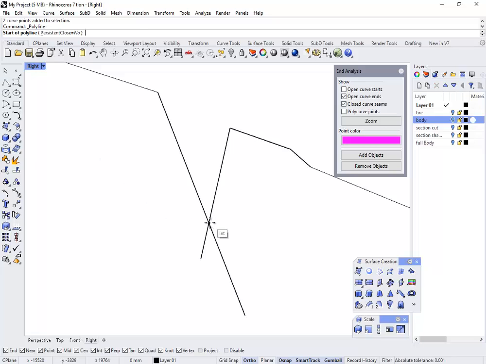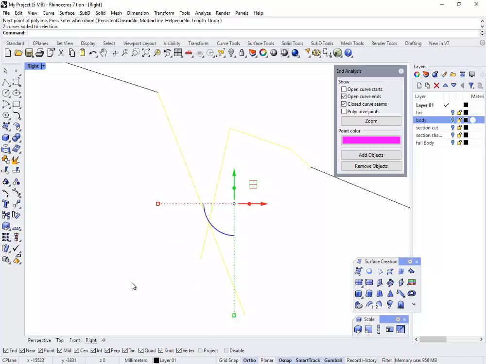One more time, and then from here to here, from here to here.